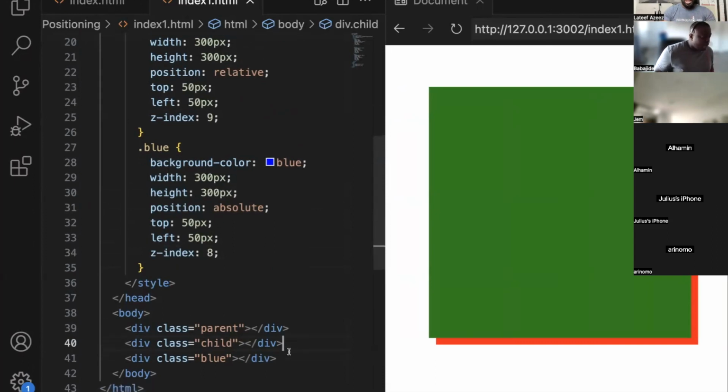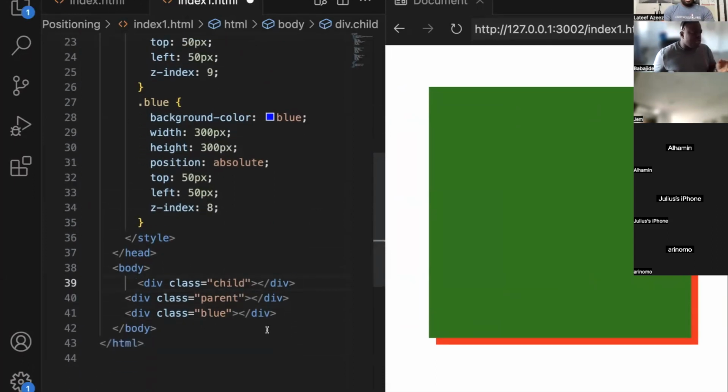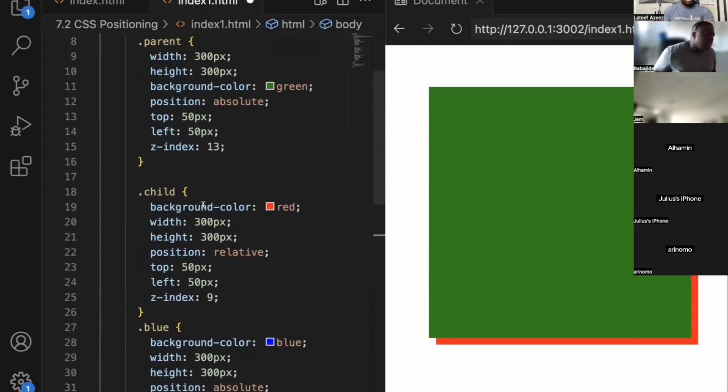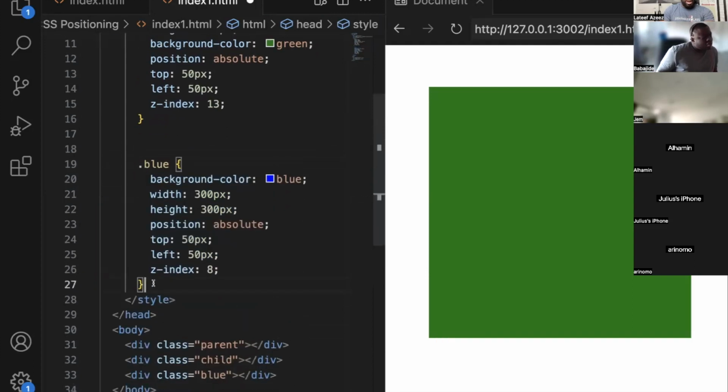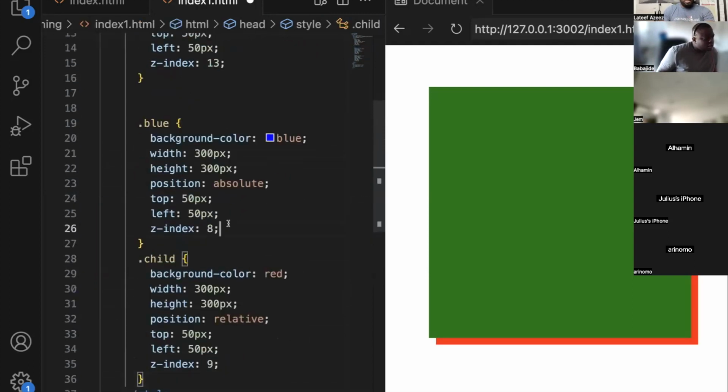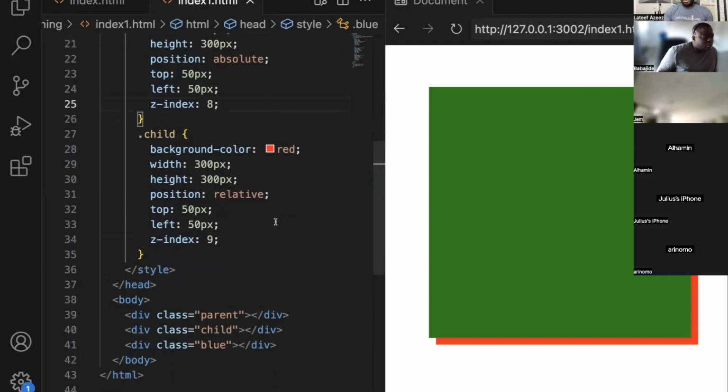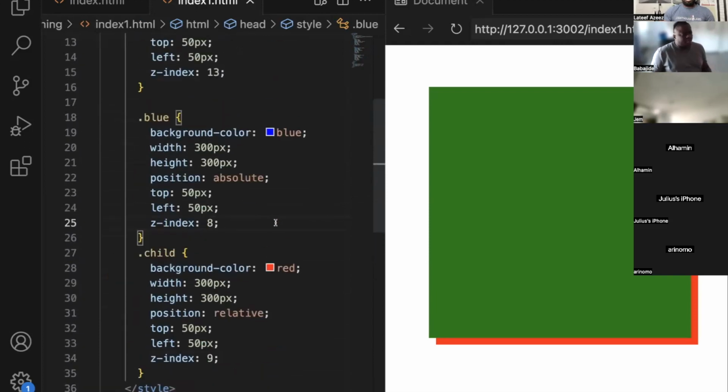If we move the position in the CSS, in the styling, let's move child after blue. It doesn't matter. The Z index will always figure them out by itself and rearrange them.